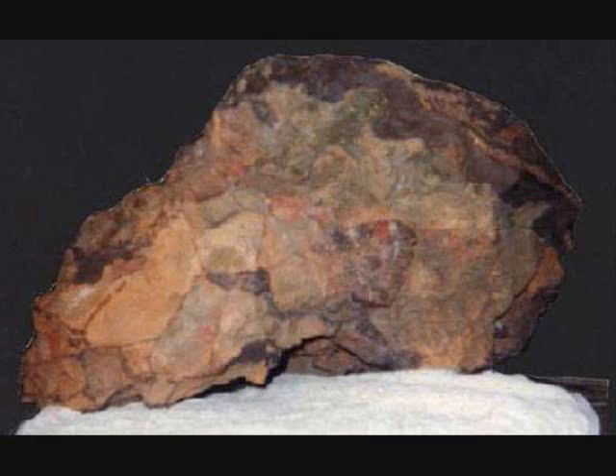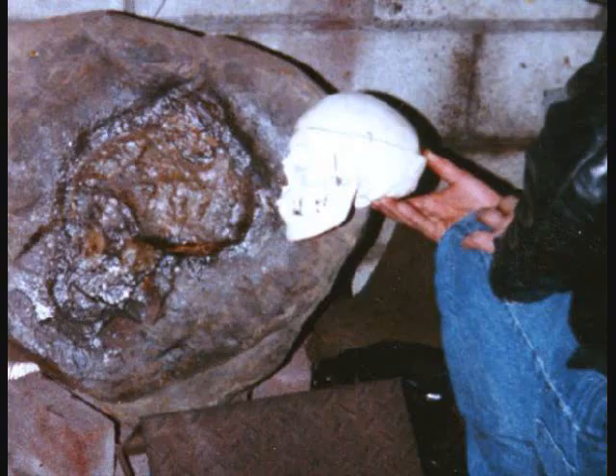My name is Michael Ellis and I'm here to speak about one of the world's most important archaeological discoveries and show some of these very strange and different artifacts. These artifacts cannot be attributed to any other culture. This artifact here was found by Ed Conrad in coal, in the Pennsylvania era coal, which is 280 to 300 million years old.